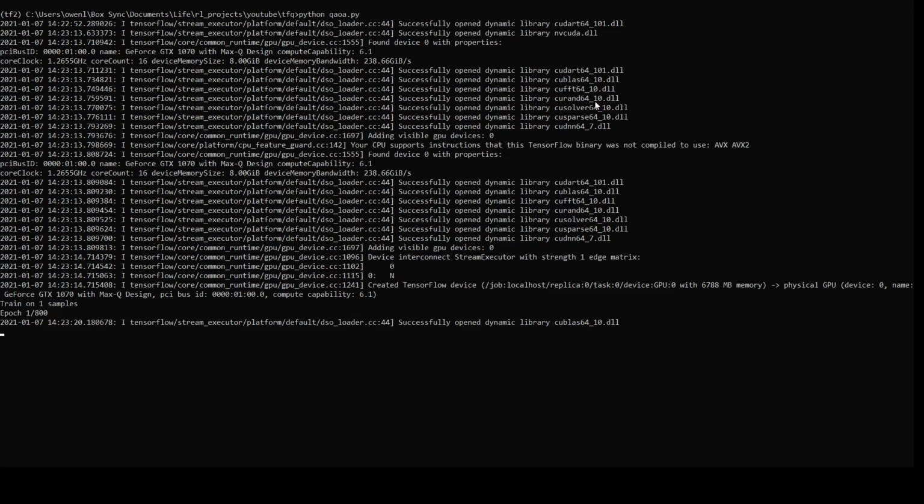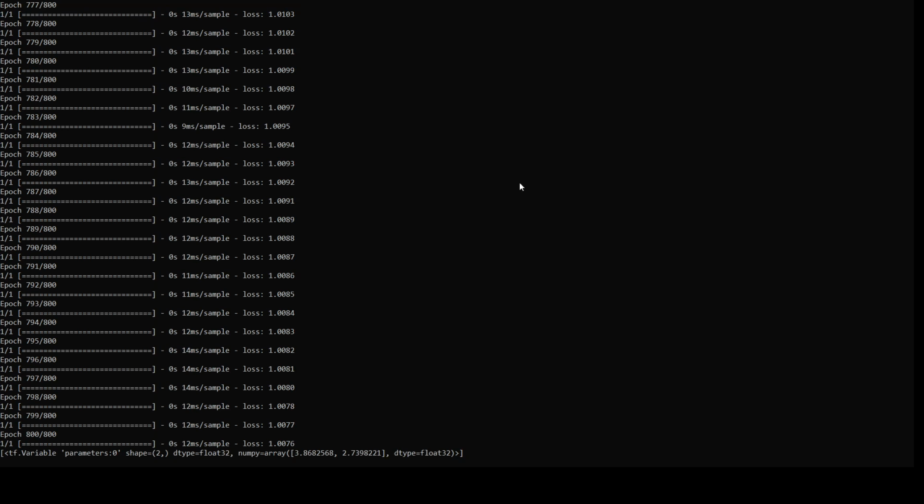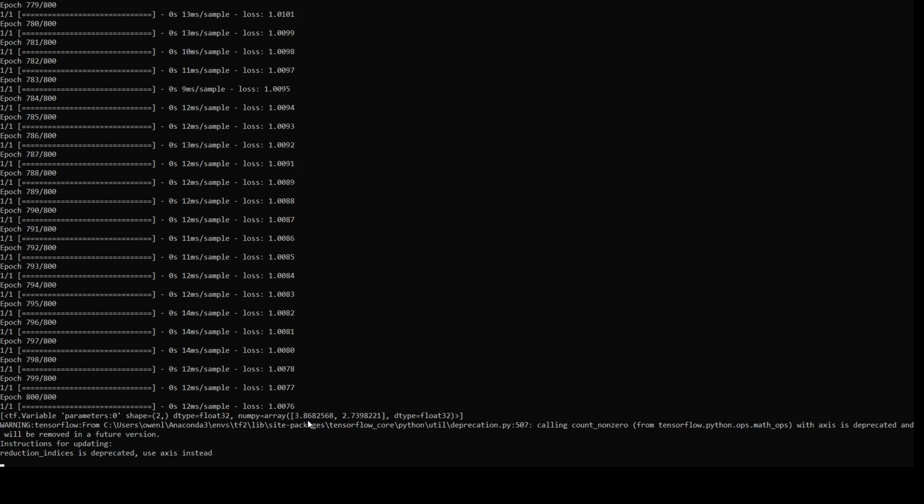Now it'll train. This is depth 1, remember, for 800 epochs, and specifically it's optimizing with gradients here. We can see what the loss function looks like. It sort of plateaus down here. And here are the variables.